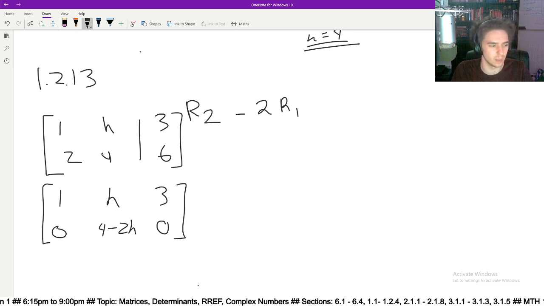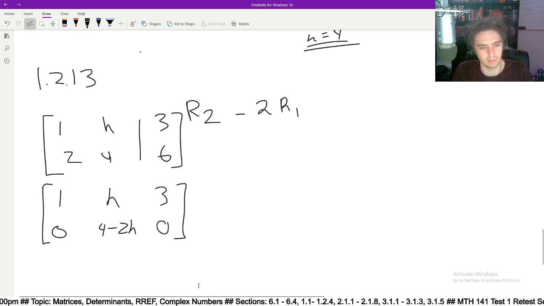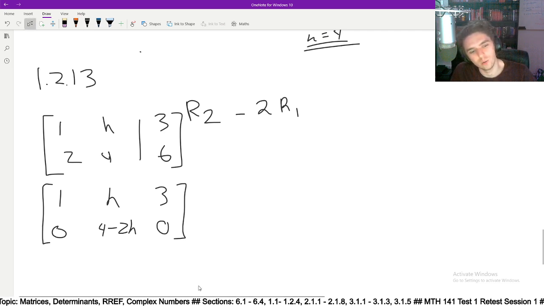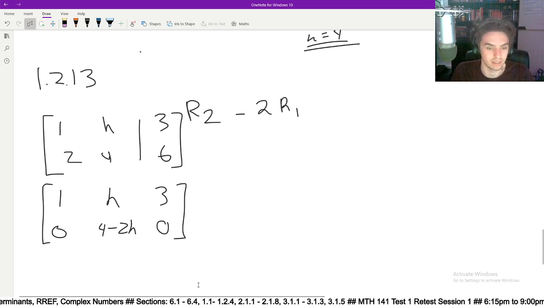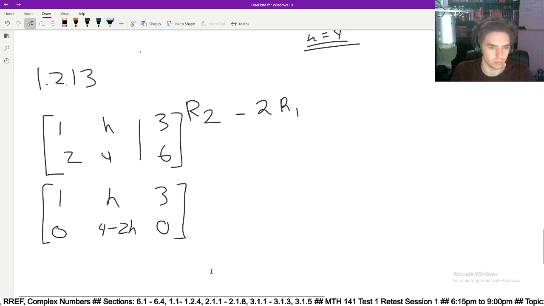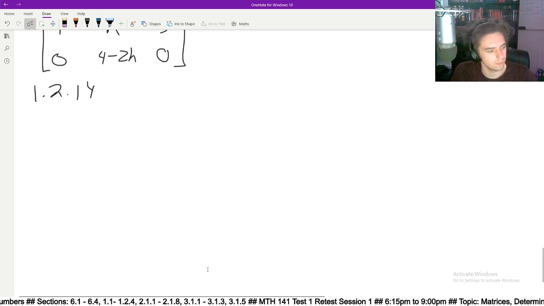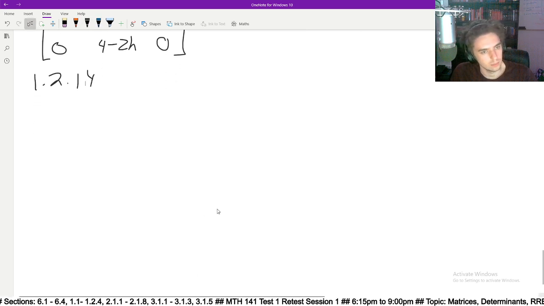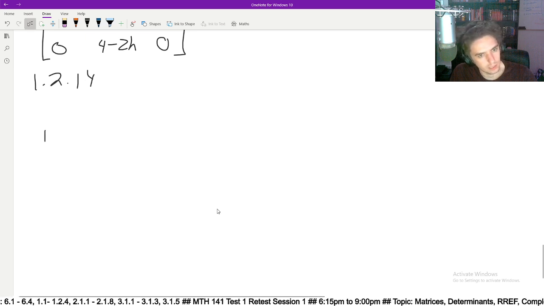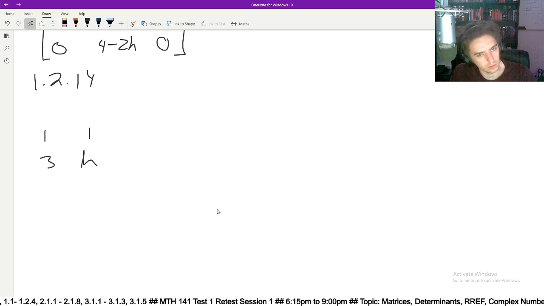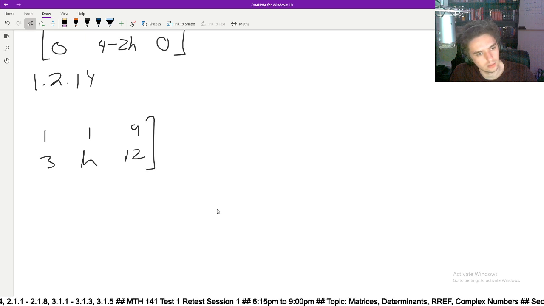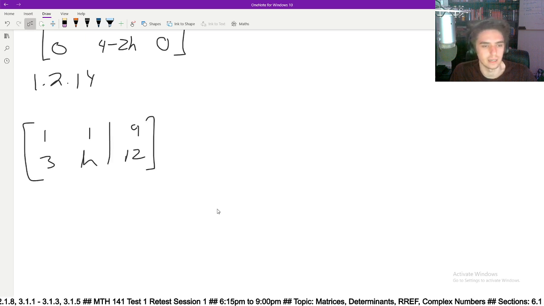The question is saying, is the matrix of a consistent system, right? So any value of h. Never mind. It's still any value of h will be right there. So 1.2.14, similar. Maybe I'll skip the next one because we're kind of doing the same question over and over again here, but definitely a good thing to practice to know how to make it consistent and inconsistent.